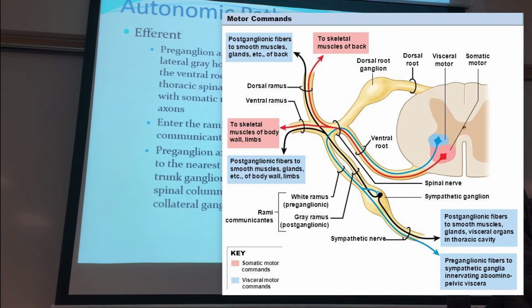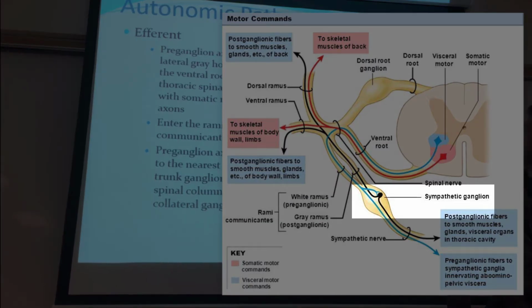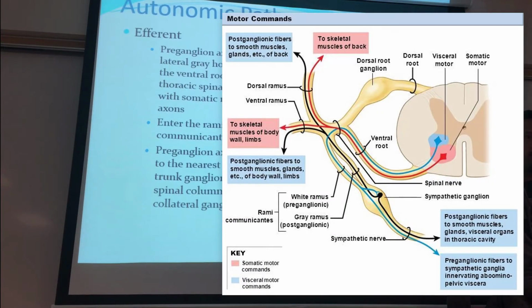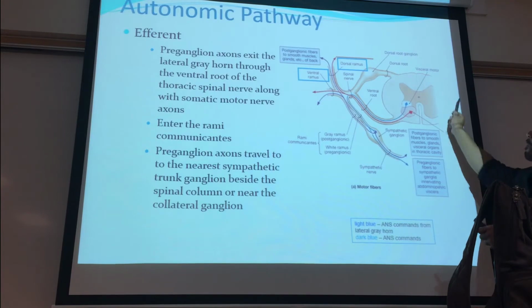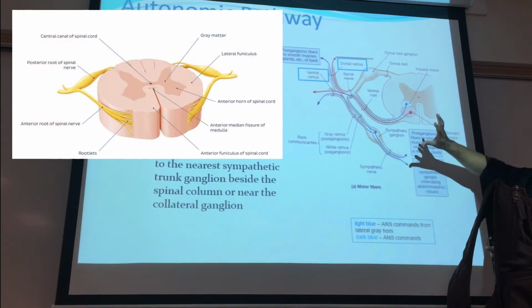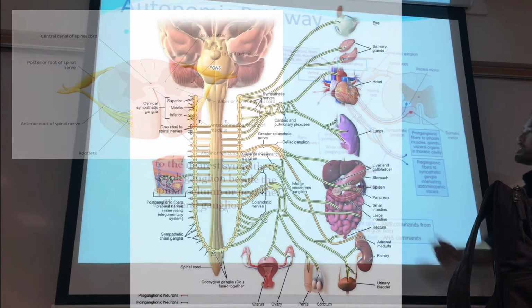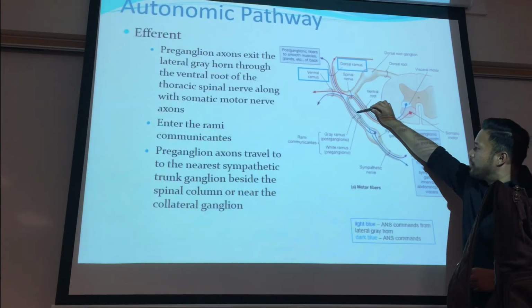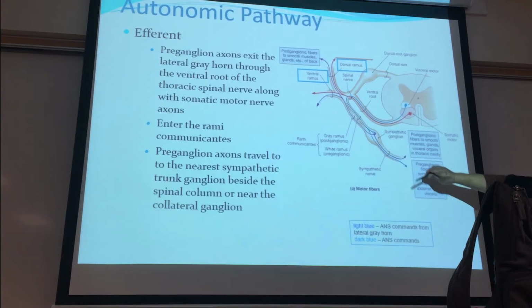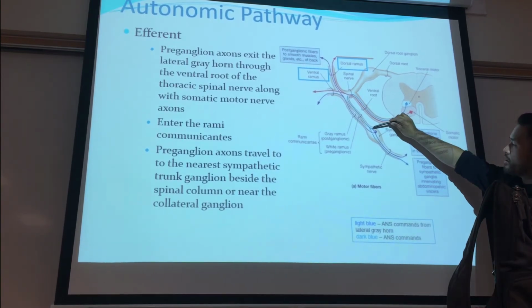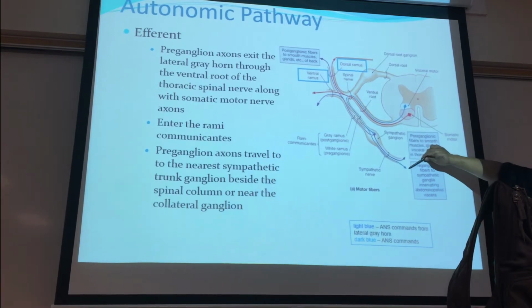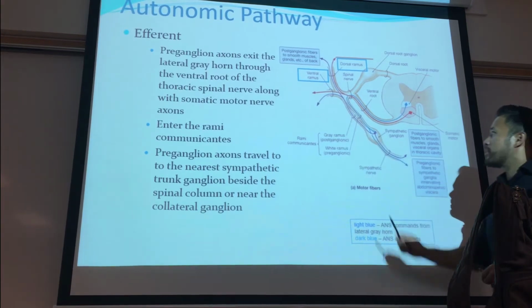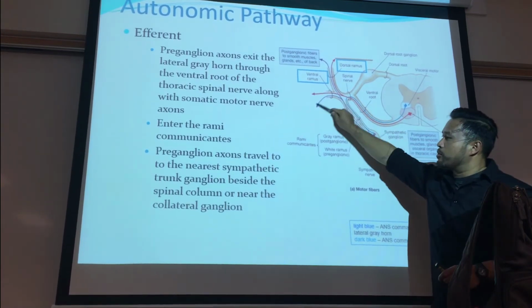Now, where that ganglion is located, you're going to see there is a sympathetic ganglion, which I'll talk about in a little bit, that runs very close to the spinal cord itself. And I'll be able to show you one, because what we're looking at is a specific slice. I'll be able to twist this three-dimensionally so that you can see what it looks like. For the most part, the pathways that lead out for the sympathetic pathways will travel out the rest of the rami communicantes, while some will travel back out the ventral rami. So you'll see a little loop that comes back in and comes right back out.